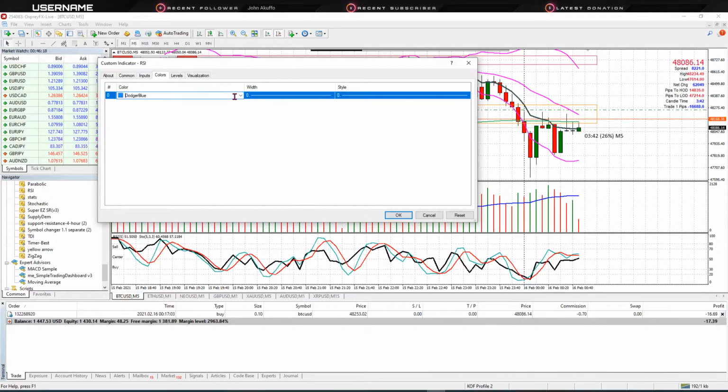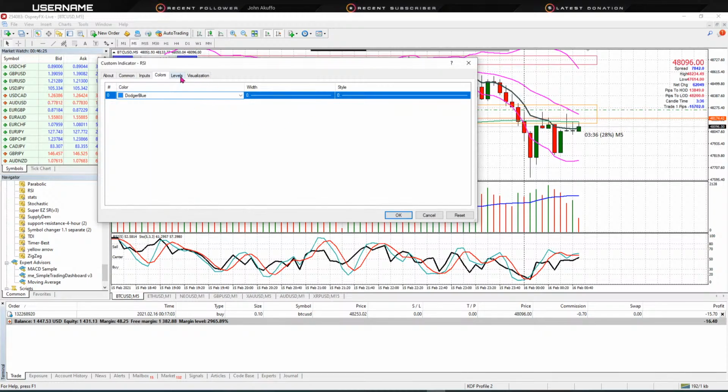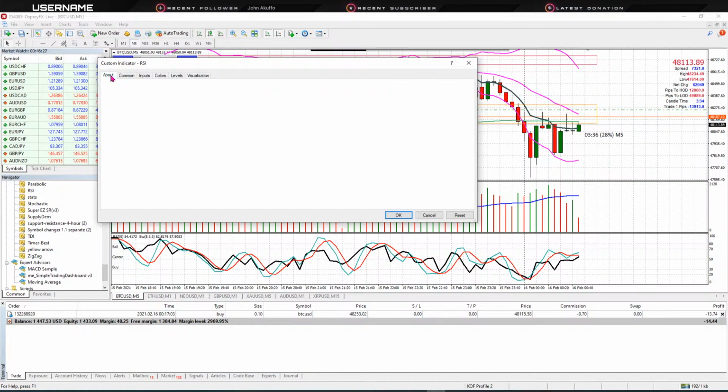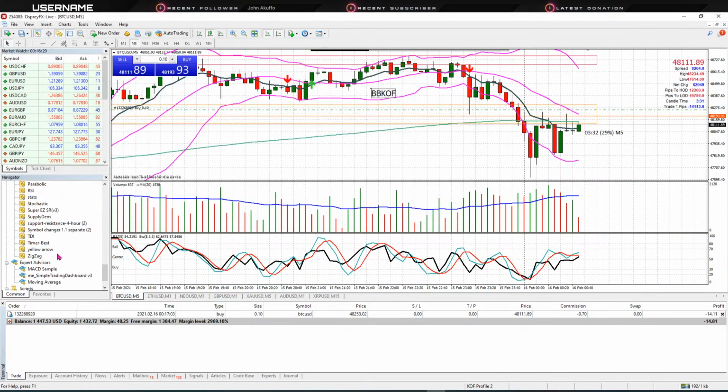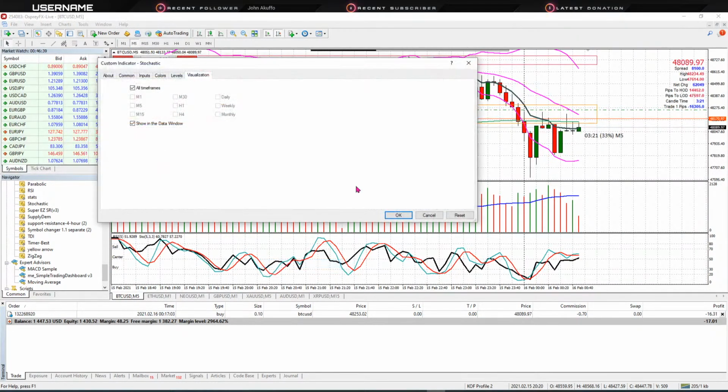I changed the color to black, and I already told you about the width and the levels. But anywho, you gotta grab it from over there. If it gives you the option of where to place it, put it in the previous indicators window. Okay, that's the RSI. Now you have your Stochastic.